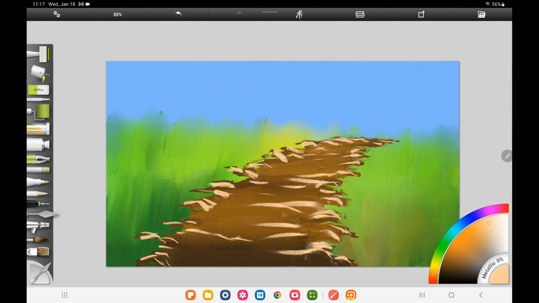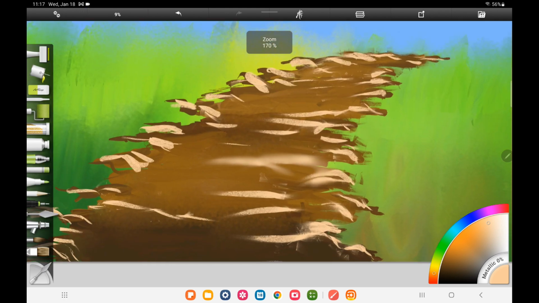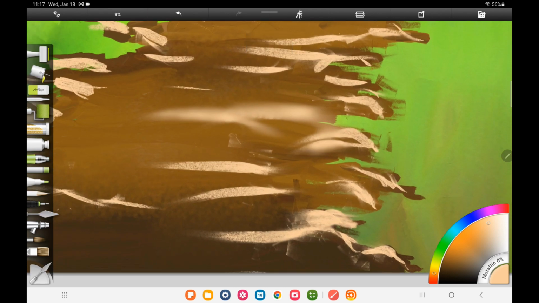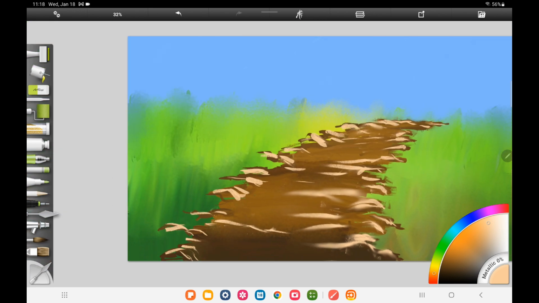But here I was trying to get the right kind of blending tool and the knife set that they have, and I was trying to let it show the grain of the canvas through instead of killing all of it, and it just wasn't working out exactly the way I wanted it to look.